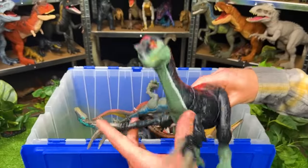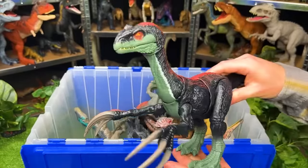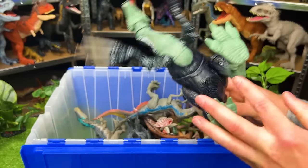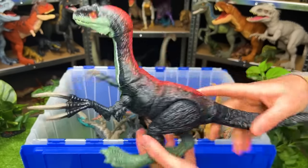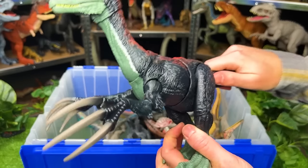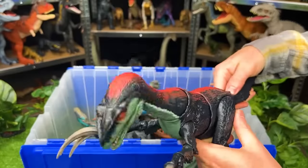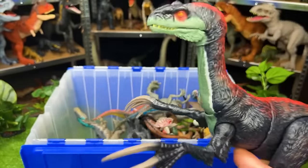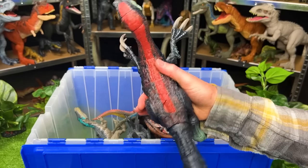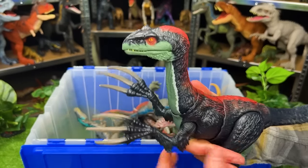Right here, this is a huge dinosaur. We saw this one earlier. This is another Therizinosaurus, but this is from the Jurassic World toy line. And, as you can already hear, it has tons of sound effects. Let's see what actions it has. If you wiggle the tail, you can control its torso. And there's a button right here on its tail that when you press that, it's got that chomping action. How cool! And like the earlier Therizinosaurus that we saw, this one also has the bright red right along its top.